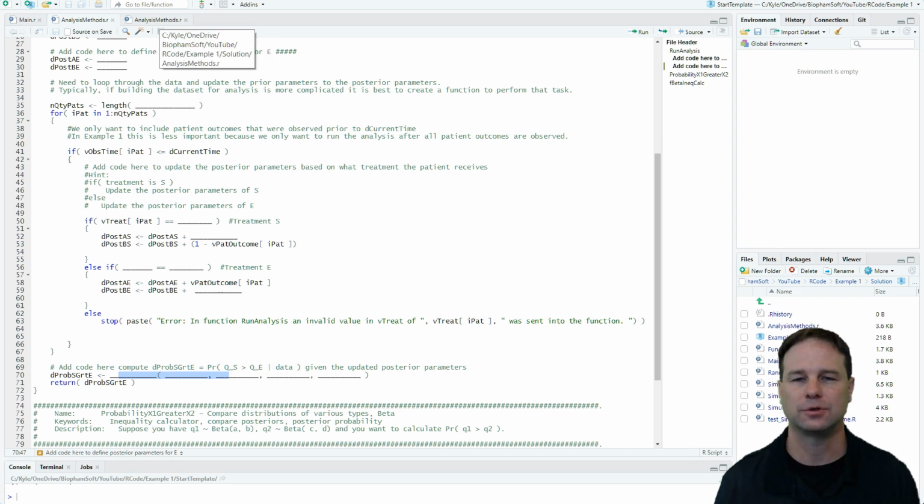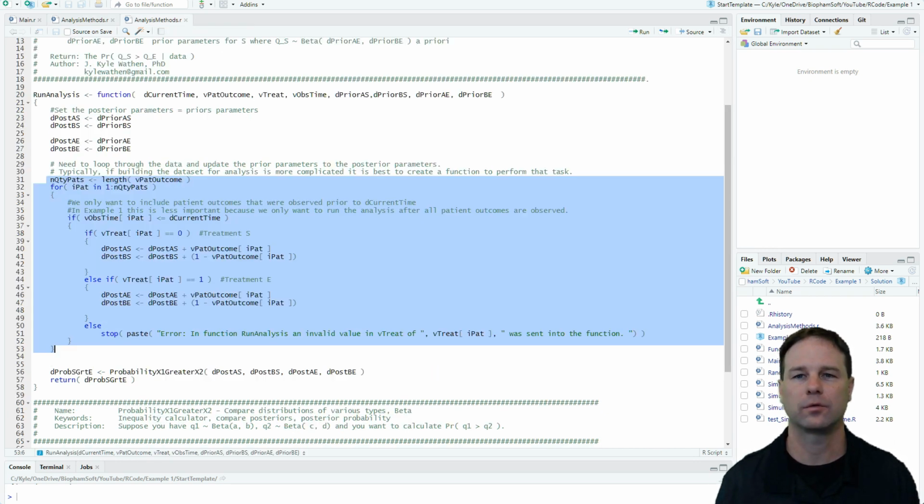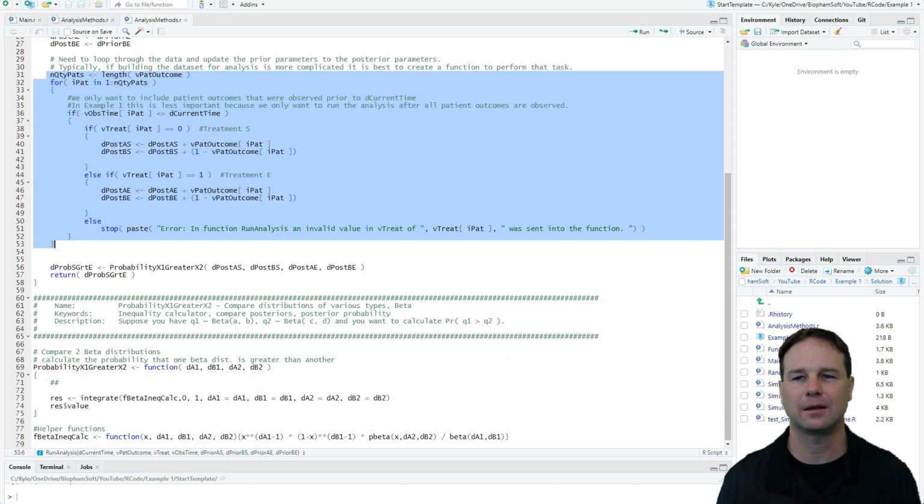In the current solution, what we actually have is that we're simply calling a function called probability x1 is greater than x2, and this is based on the parameters that are sent in. The exact definition is below, and you'll see that it actually uses the built-in function integrate within R. Since this is a closed form, integration is sufficient and we can actually do this. In other more advanced options, we may need to do MCMC and use things such as JAGS or Stan, and we'll get to that in later videos.